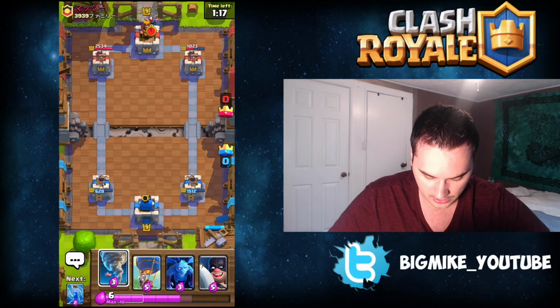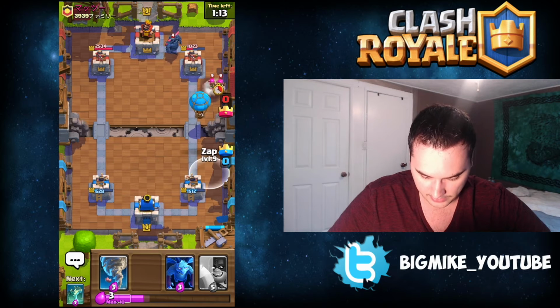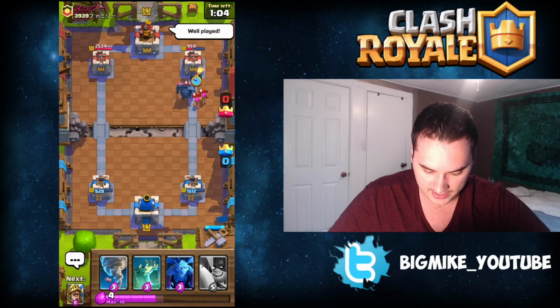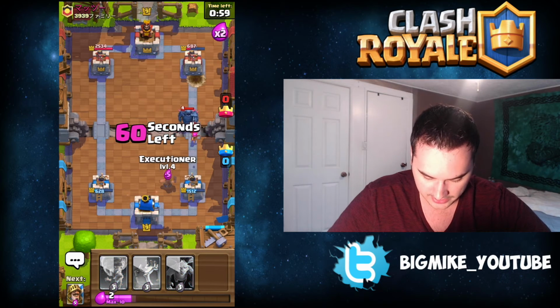All right. So he's got a Pekka. I'm going to go ahead and throw a Balloon down. And I got the Zap ready for whatever he's got. So we'll go ahead and just zap the Archer in the tower. Hopefully we can get at least one shot. Come on, Balloon. Get there, Balloon. We did not get there. That is crazy. Alright, so I'm going to do Executioner.